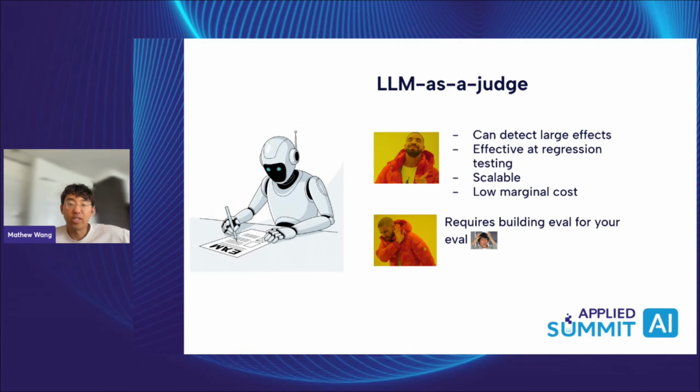So if you want to sanity check that a small change doesn't completely tank your AI system, it's a good way to do that. And of course, because it's automated, it's scalable, and there's pretty low marginal costs, because if you want to run more evaluations, you just have to make more LLM calls, which are relatively cheap compared to the alternative. However, the big downside is you don't get this for free, because you're using another LLM. If you really want to use it effectively, you have to build some kind of evaluation, or meta eval in this case, of your LLM. And so that runs into the same challenges that I mentioned before when you're trying to build an evaluation system.